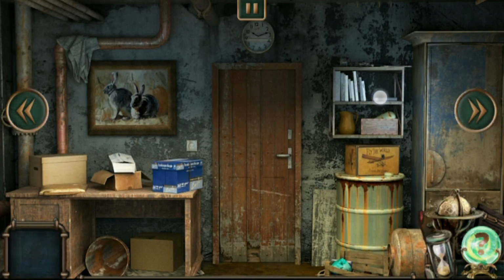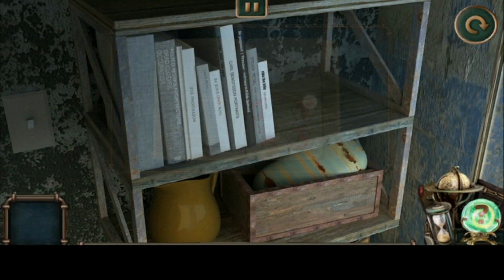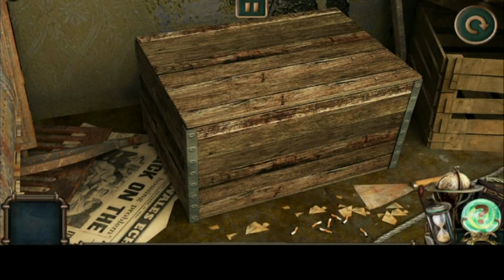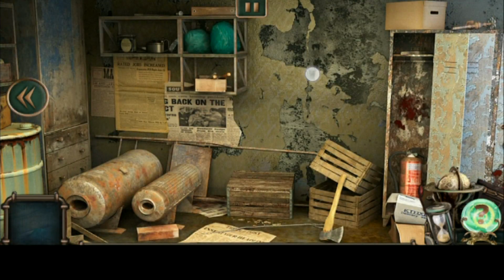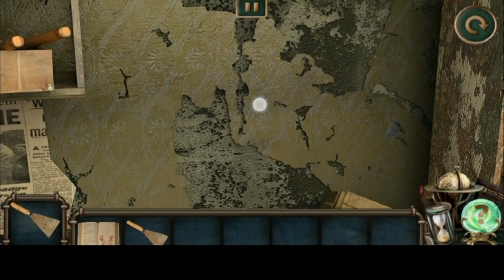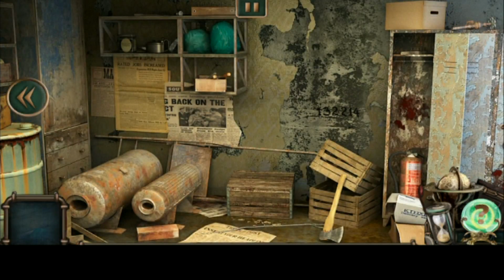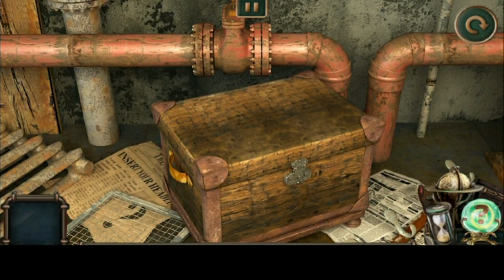So we start here at the shelf where we pick up this book. And then we go over here to this box. And there is this scraper which we take, and now if you take a look on the wall and use the scraper, we can find the first code, 132214. And with the help of that book that we just found, we go over to the crate here.